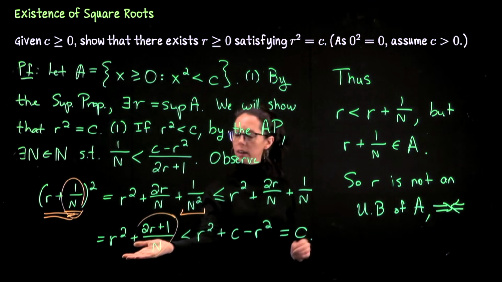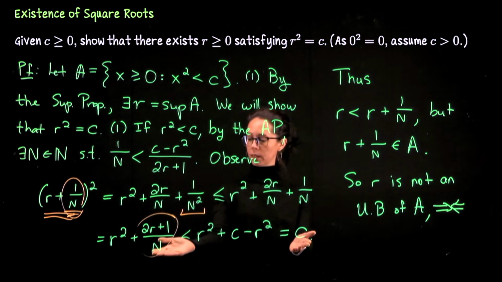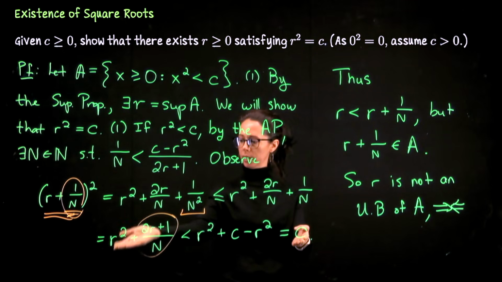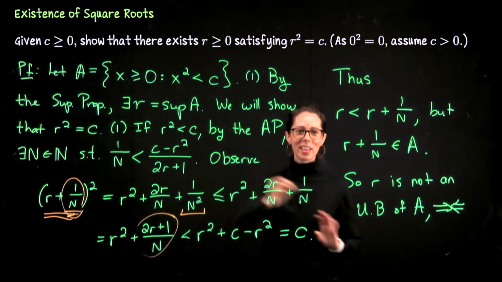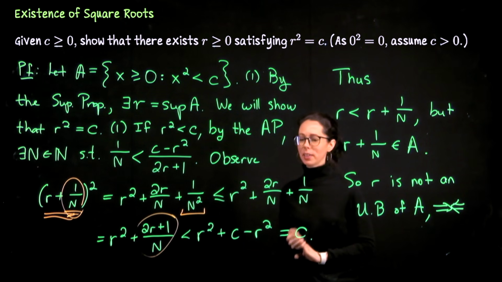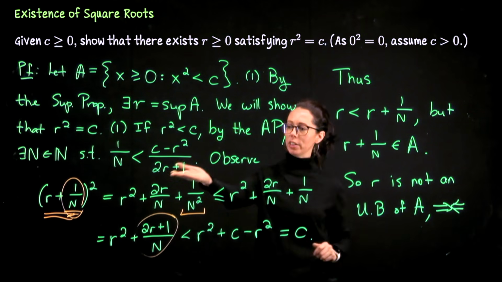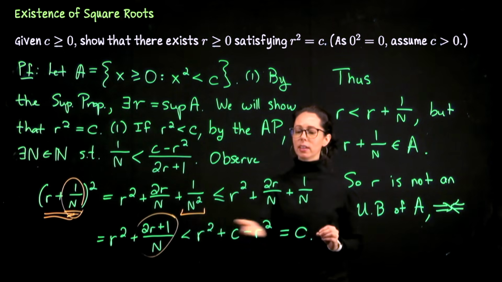And then you say, I want this to be less than c, and now solve for n, and you'll get this. So c minus r squared brings that over, divide by the 2r plus 1. Make sure that this is positive at the end, so you're using the Archimedean principle legally. It is, so we were good to go. Okay, so this is what you do first, and then you write this down with a lot of confidence before all the algebra comes. Everything cleanly checks out.